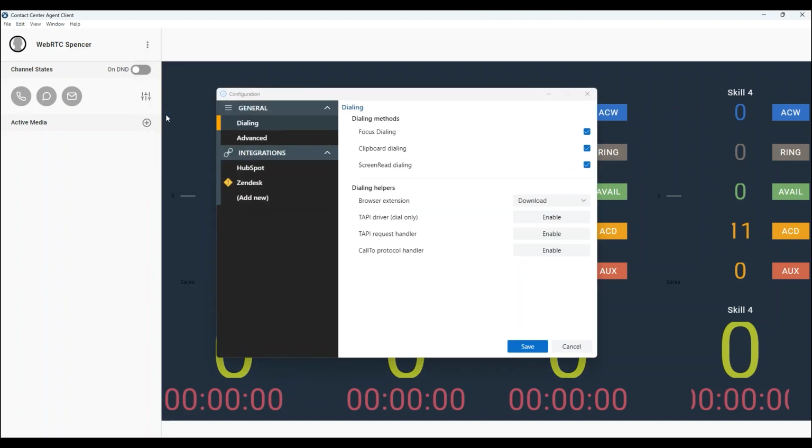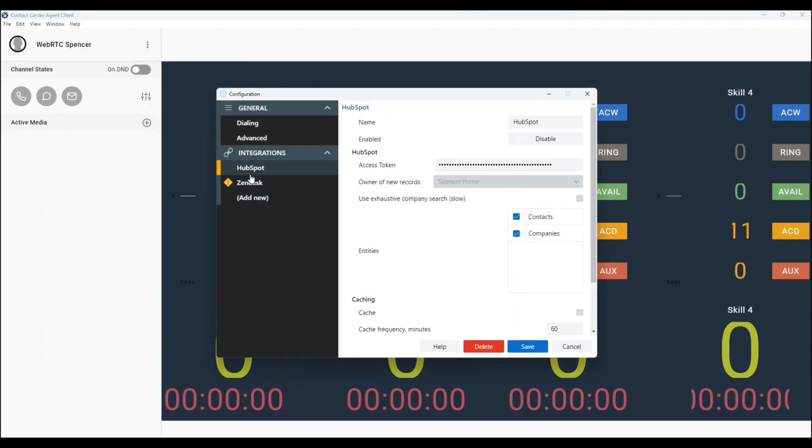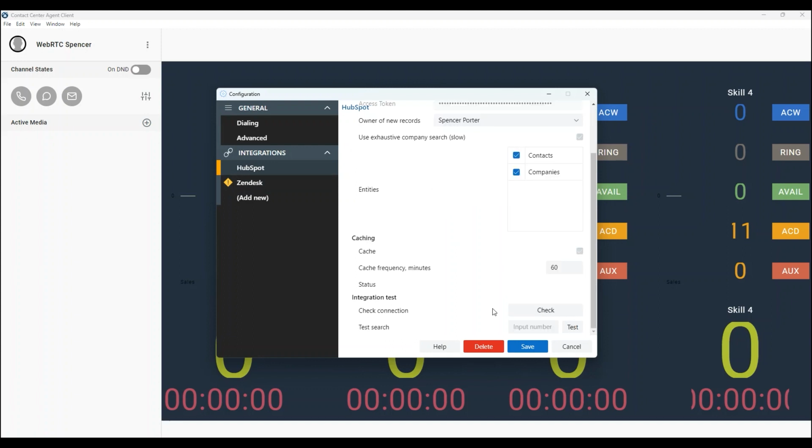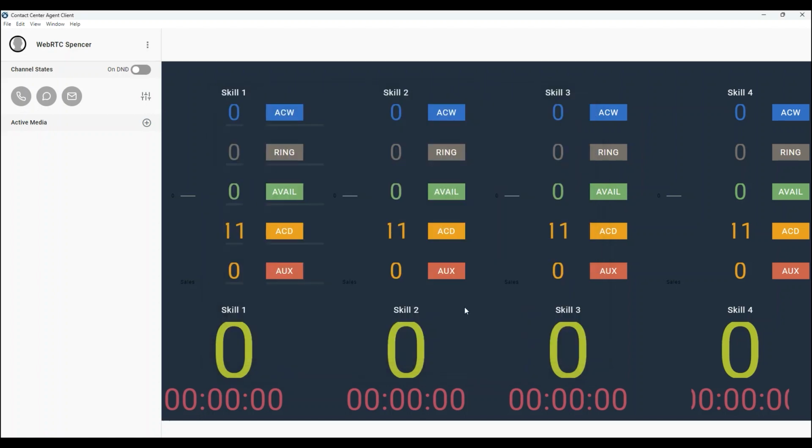Now, on my environment, I have HubSpot set up. It looks simply just like this. It requires an access token, which you can get from your administrator within HubSpot. I copy-pasted that in. Just to make sure, if I want to test that connection, click here and click check. And it's going to load successfully, which means that's a good API key and we're good to go. And then click save. That's legitimately all it needs to be done in regards to HubSpot integration.